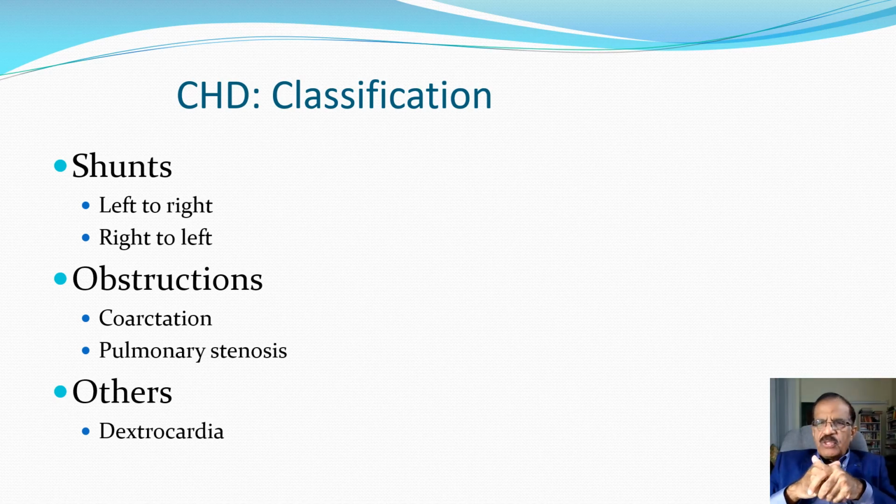Then the third group of disorders, there are actually many. I have made a very short list. There may be other congenital heart diseases which do not have any shunt and there is no obstruction. For example, dextrocardia. The person with dextrocardia is absolutely normal if there is no additional abnormality. Although some people with dextrocardia may have some additional congenital heart abnormalities. Of course, there would be symptoms because of the additional abnormality, but just dextrocardia may be an incidental finding and there is no problem at all. So this is a classification, and in subsequent lectures we will be discussing these one by one.